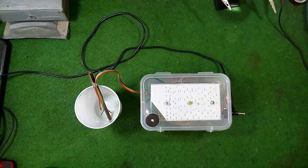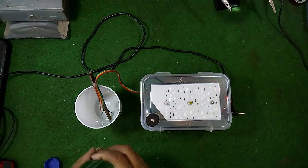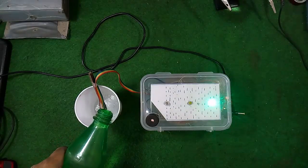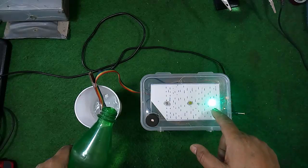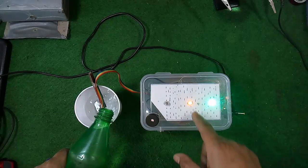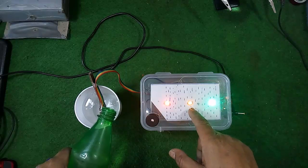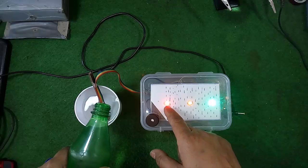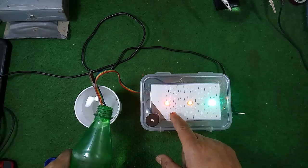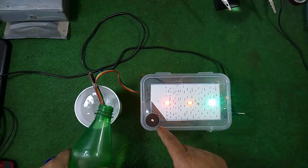This is the plastic mug, and as we pour water in this mug, let us see what happens. As the tank gets filled, an LED starts blinking according to the level of the water, and as we pour some more water, the second LED starts blinking or glowing. As the water level goes up, the red indicator starts glowing, and as the water level goes up more, the buzzer starts buzzing.